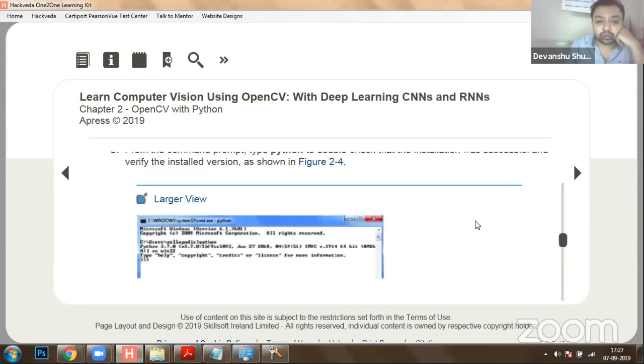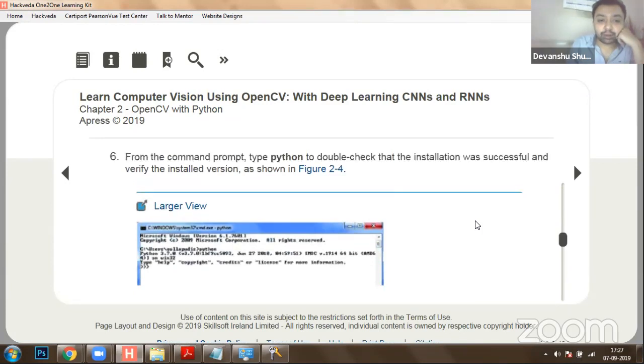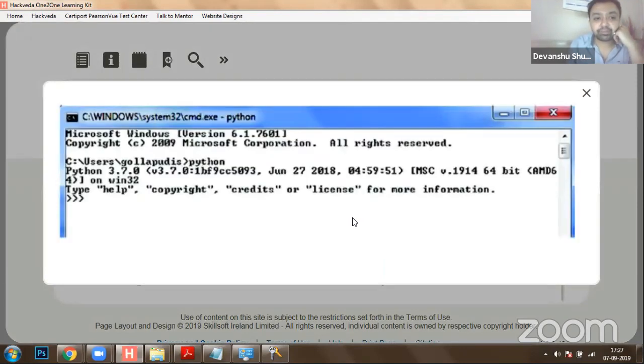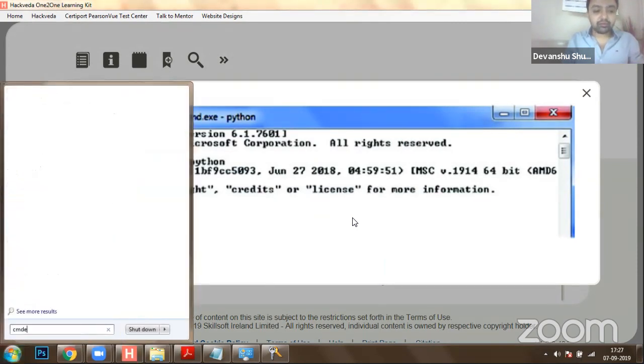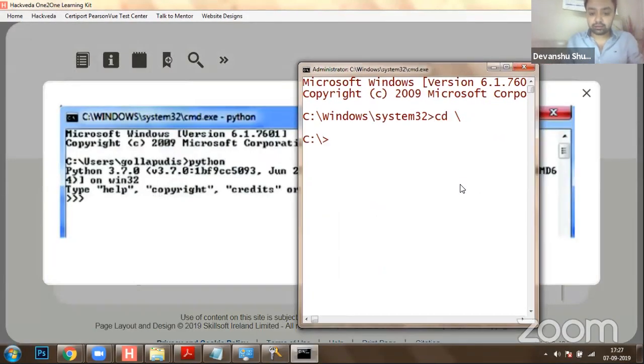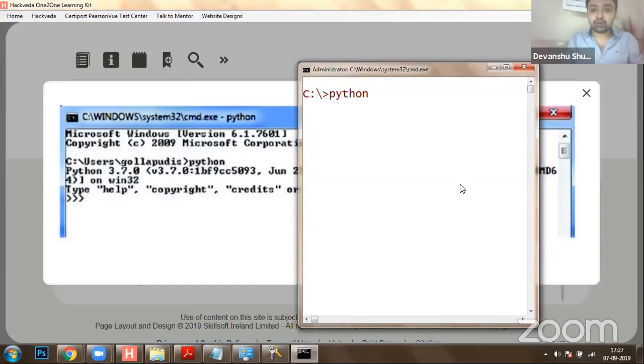Then you can go to the command prompt and quickly test whether Python is installed on your machine. On my Windows machine, I'll go to command prompt. You can all also open the command prompt and check, is Python installed?